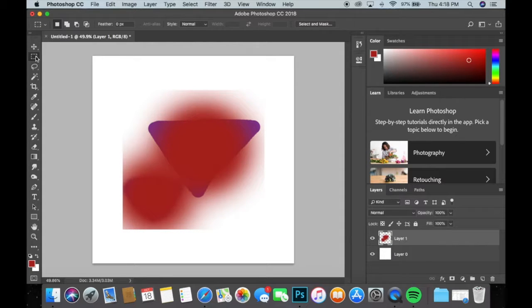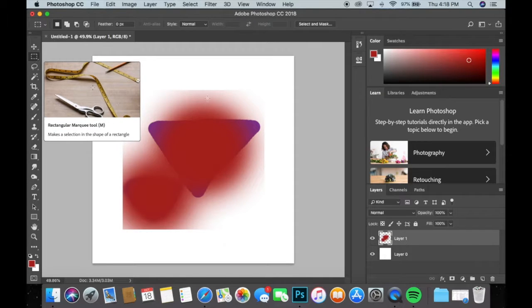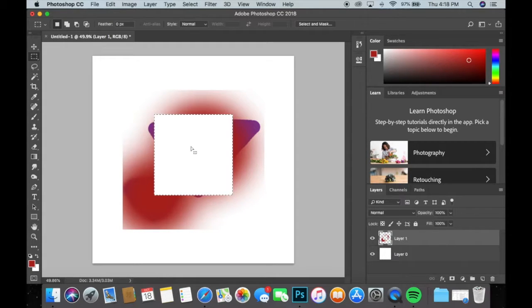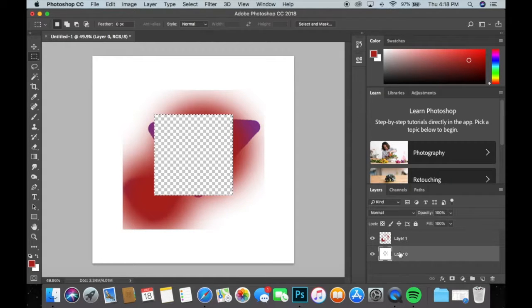Now we will click on the next one, the marquee tool. And this comes in handy. So essentially you choose an area. You click and drag and let go, and then you can move it around too if you click and hold. So now I want to put it right there, for example, and now I can hit delete. Anything on the layer that you have chosen, when you click delete, it will delete anything in that box.